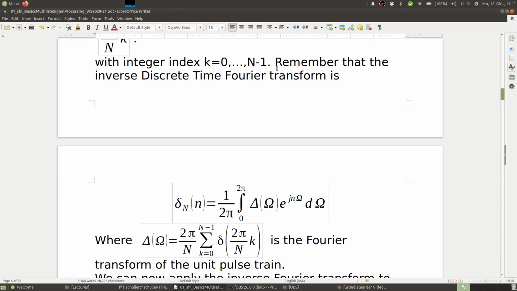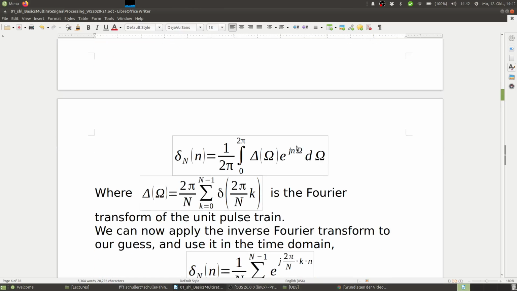Yeah, so now we can apply it to our derivation. Remember that the inverse discrete time Fourier transform is this here, right? So now we have again an integral because our frequency domain is continuous. The normalized frequency omega is continuous, but it is periodic, and that's why we only need this integral over one period from 0 to 2 pi. Right, so this is what we found, that we have this periodicity in the frequency domain. So we go over one entire period in the spectrum, and this is then the inverse discrete time Fourier transform.